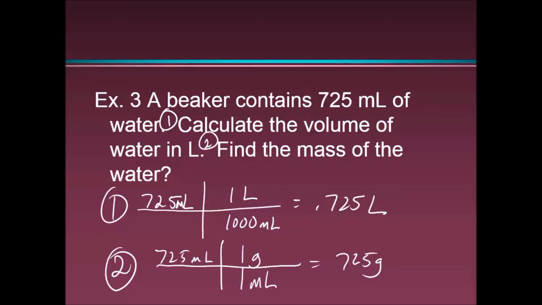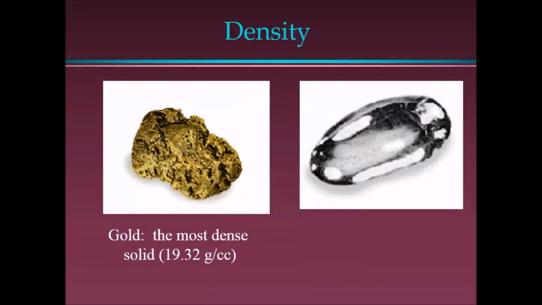So if I give you 50 milliliters of water, and you don't need 50 milliliters, you need to know the grams, are you going to freak out? No. If you have 50 milliliters, you have 50 grams. Here are some densities that are definitely not equal to water. Gold is almost 20 times more dense than water. And mercury is the most dense liquid known to man. It is almost 14 times more dense than water.